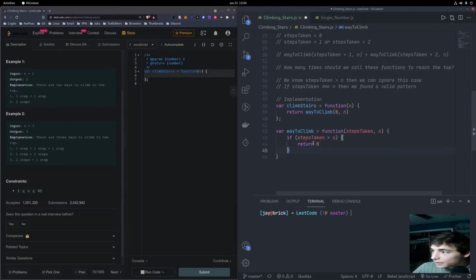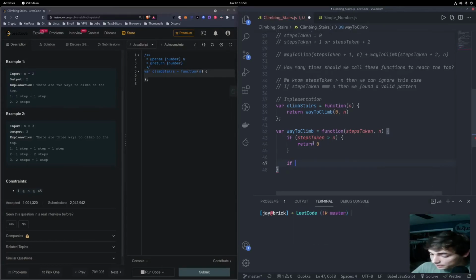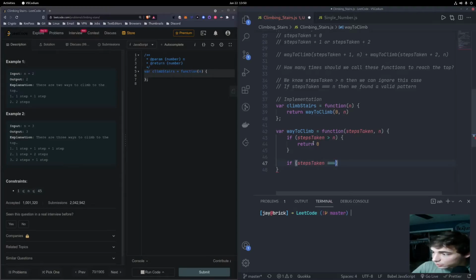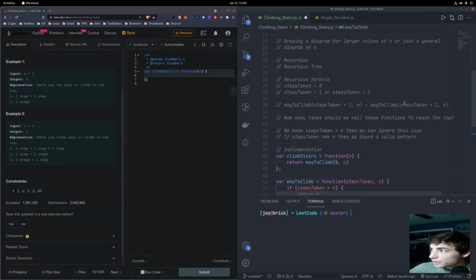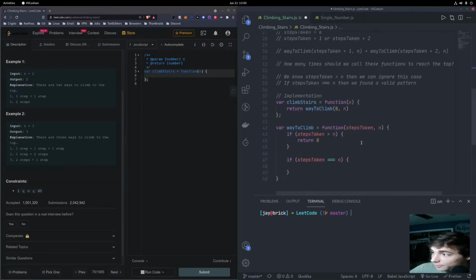Another thing that could happen is if steps taken is equivalent to n. So now we've found a valid pattern. We found a pattern where we've taken 3 steps in the case when n is equal to 3 to get to the top, so that would be a valid pattern.